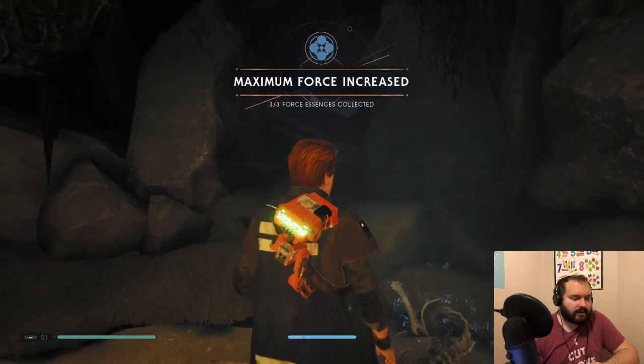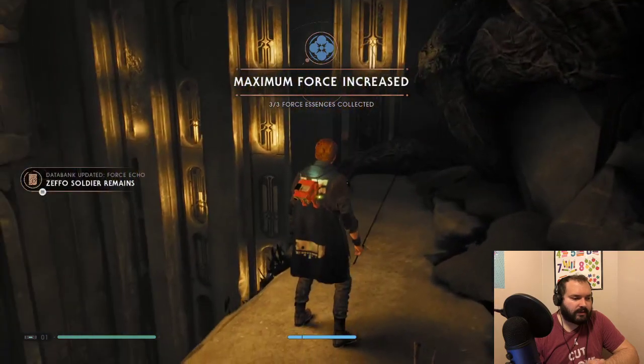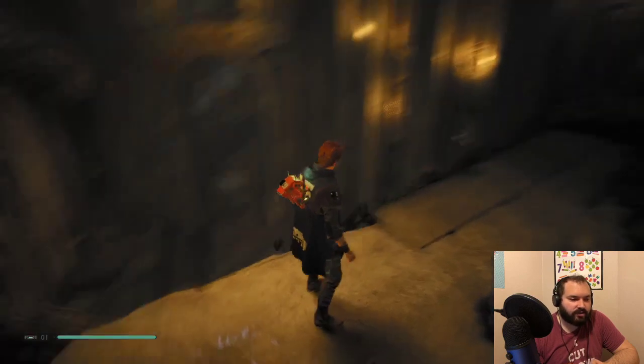Remains of a Zephyr soldier. They were killed for stealing an offering to the sage. Zephyr soldier remains. Discarded remains of a Zephyr soldier. They were killed for stealing a sacred offering to their sage.